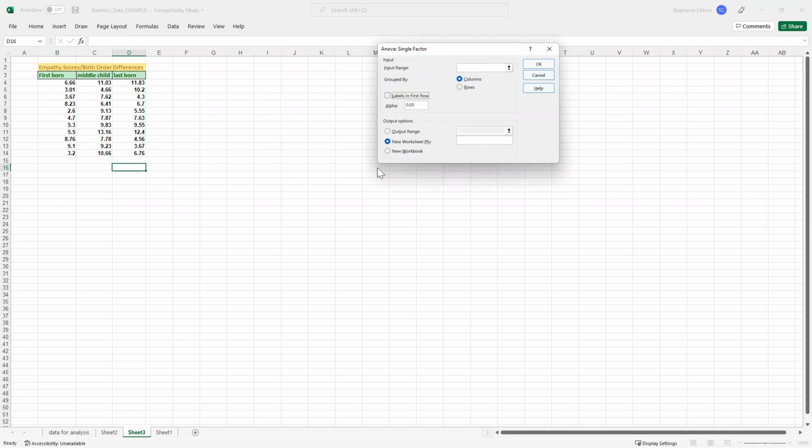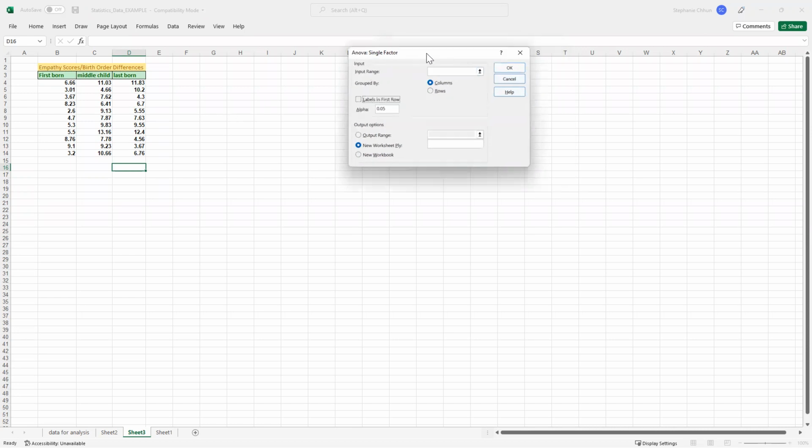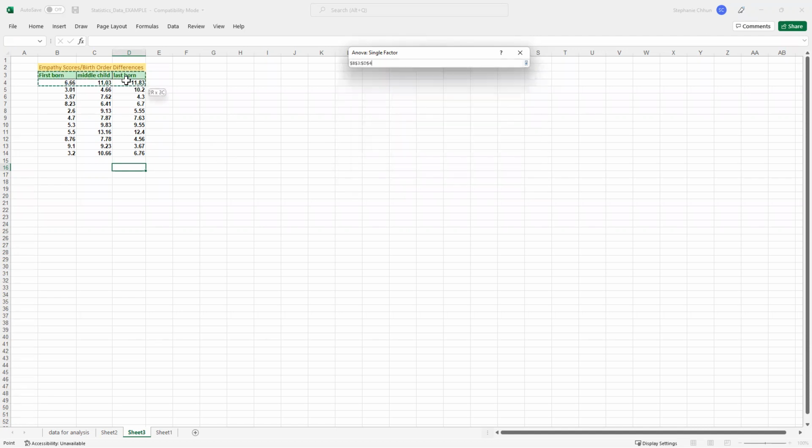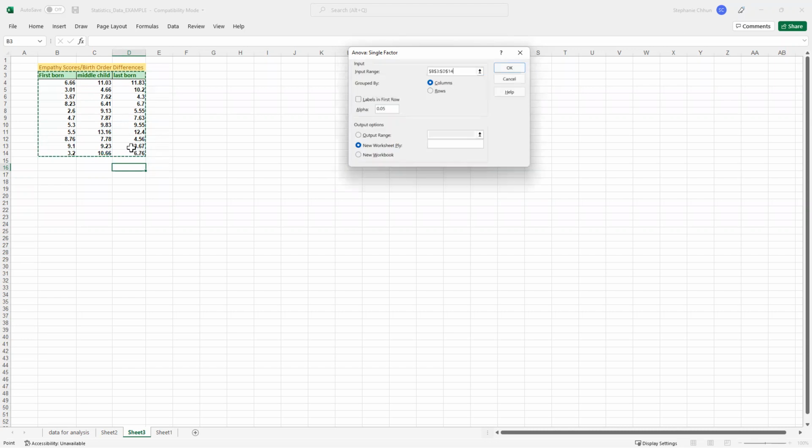So what it's going to look like when you first open it up and then select ANOVA single factor is you're going to have the input range. Click on this box to make sure that the cursor is blinking, and then you are going to actually select each of these group labels and then drag and drop once you have all of these cells. So from here, you're going to click labels in the first row because your labels are in the first row that you had actually selected. So all you have to do now from here is click on OK.